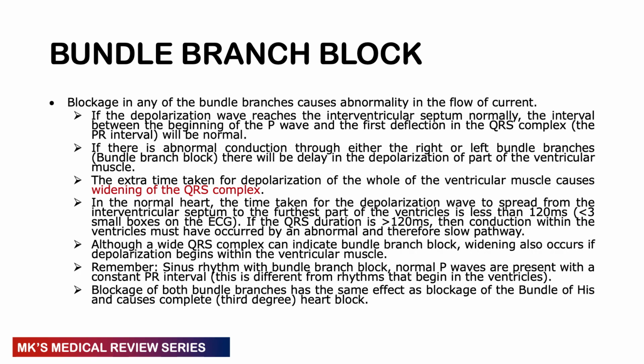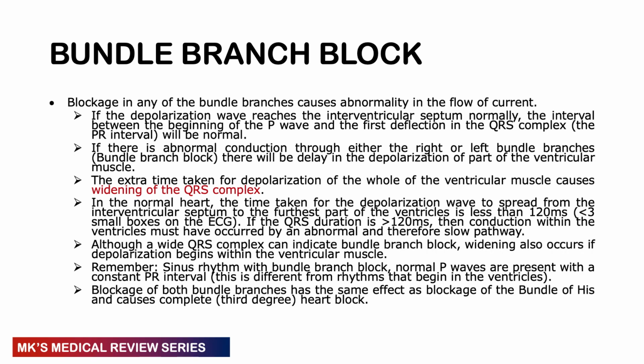So even your QRS complex is going to be appearing normal. It's going to be of normal duration. It's going to be roughly about 1 to 3 small boxes wide. You're going to have your P wave, and of course it's going to be married to the QRS complex. So if there's any abnormality in the conduction either down the right side of the bundle branch or the left side of the bundle branch, this is going to result in depolarization of the muscles a bit late. So this is going to cause that depolarization of the ventricles to delay to some extent, and this will cause widening of the QRS complex. So they will appear broad.